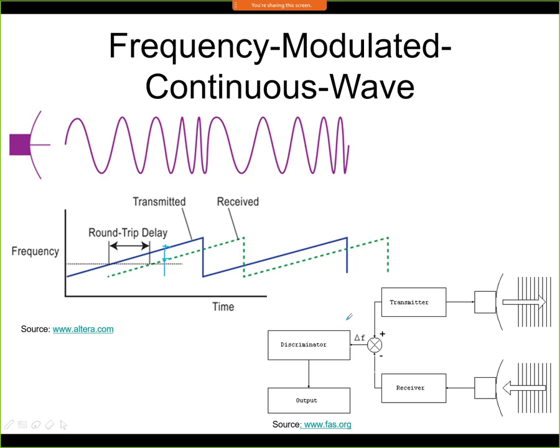Now it has one disadvantage. The disadvantage is when the distance between the sensor and the object is too large, then the distance between the frequencies of the signals will be large as well, and it can even skip one period. So, for example, this peak could be related to this peak as well. In this case we are not able to distinguish if the frequency difference was given by this distance or by this distance that we have here. So we have a limited range, and the range is limited by the frequency sweep that we actually have available. This is the limitation of such a sensor.